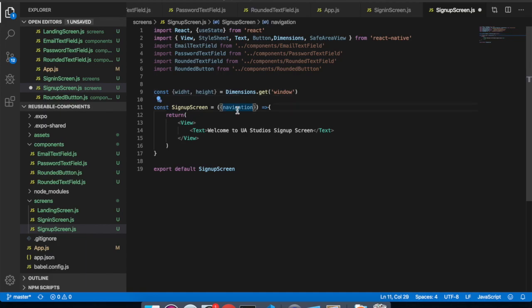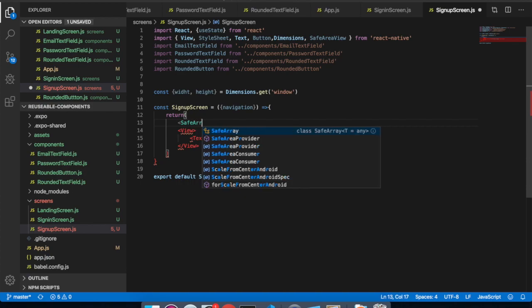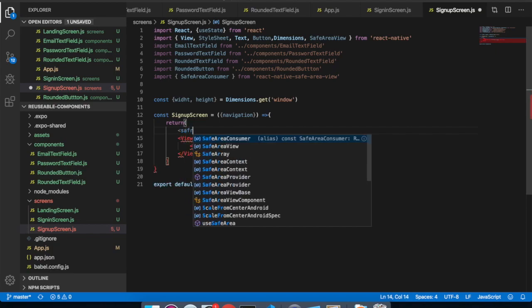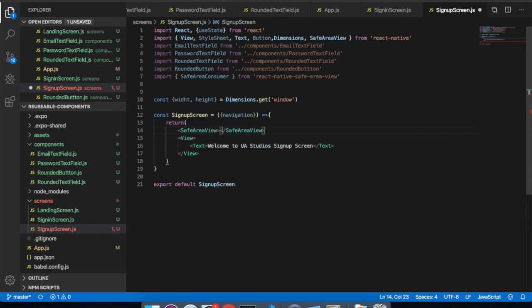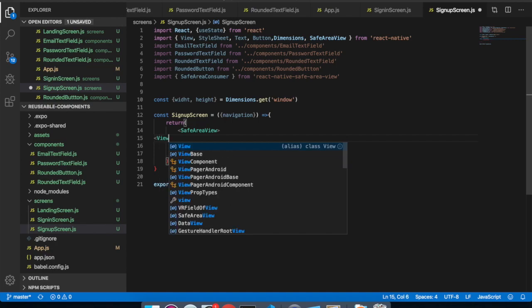We have this navigation. Let's add safe area first. Now add view.